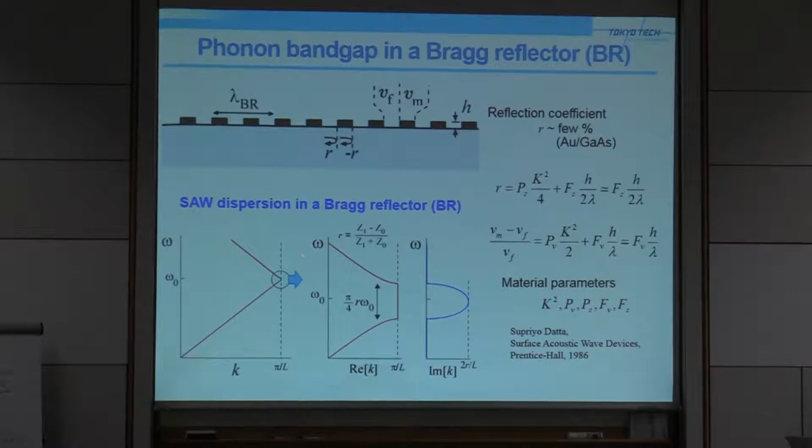So this reflection opened a small gap in the dispersion relation of the acoustic phonon. Another thing you have to consider is the velocity shift in the metallized region, which is typically 1 or a few percent change. These prefactors are proportional to the height divided by the wavelength, and to some known material parameters. So if you find good material combinations, you will have a larger reflection coefficient.